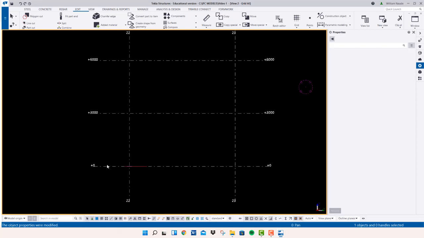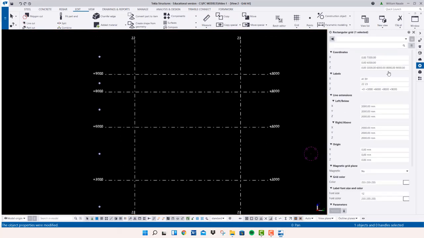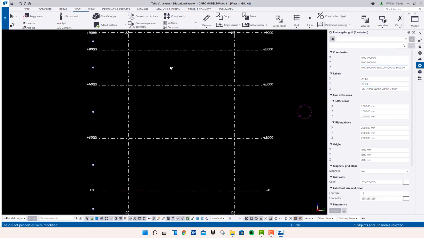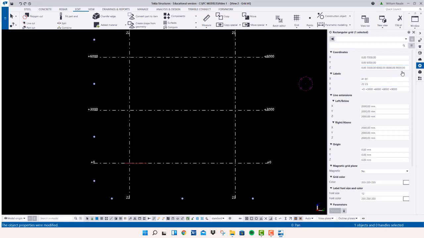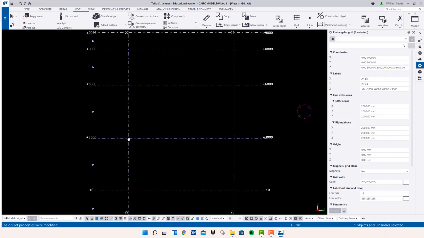Now, as you can see, currently it's set up as 0, 3,000, 6,000, 8,000, 9,000, the same as this right here. But this is where it gets a bit tricky. Right. So if I say I want the first level to be 2,500 high, and from that point 2,000 upwards, I'm going to show you what happens if you do it like that. So the first level is 2,500 from the 0 point, and from that point onwards it's 2,000. Well, let's swap these two around. It's going to be confusing. Let's say the first level is 2,000 and the second level is 2,500. So what it means is 2,000 up, then 2,500. That's what we want. But I'm going to show you now.